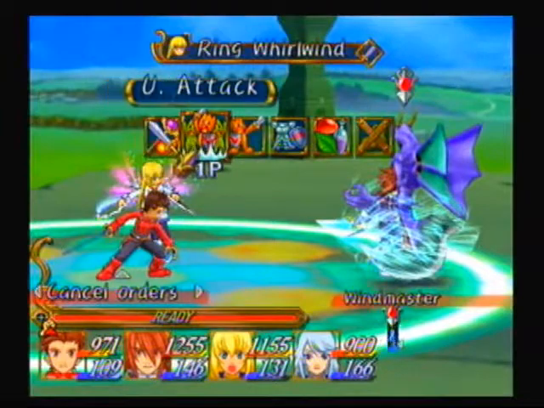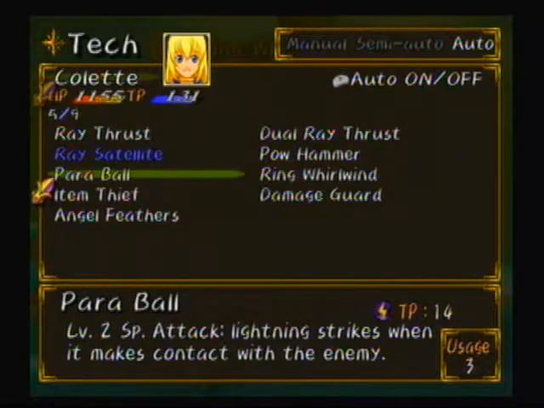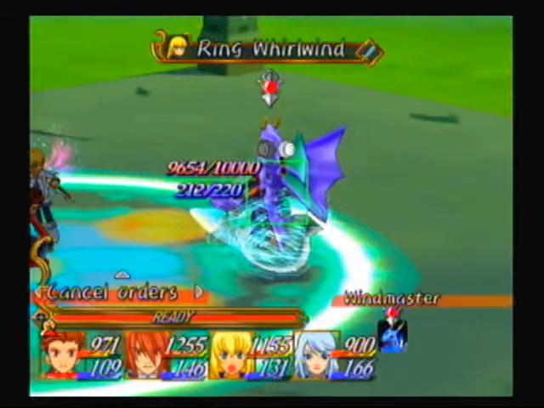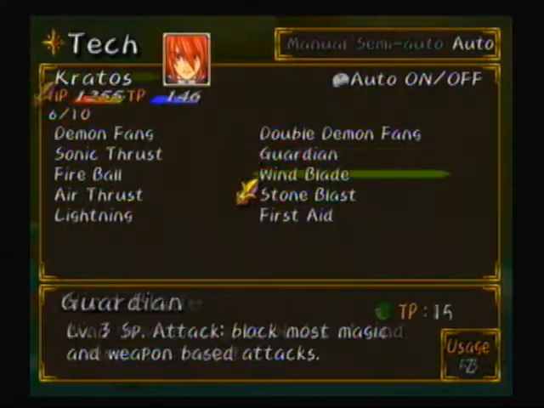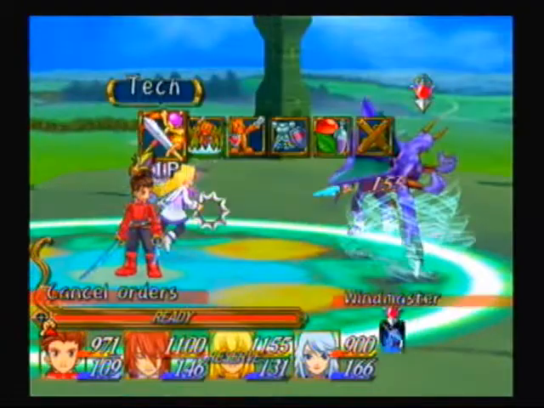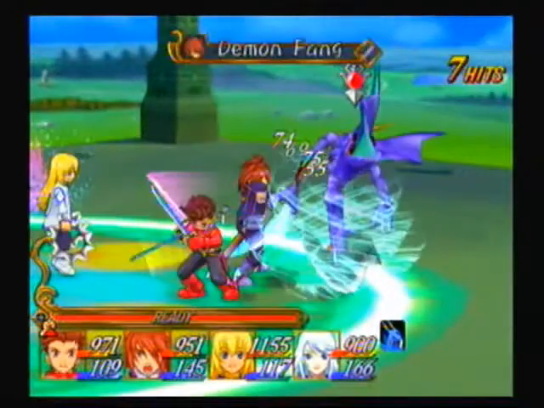We actually have some new techs that we can use. Colette has this one called Paraball, because now you can see we've aligned her, or we did align her before, with the strike path, so now she got this. If she hadn't been on that path, she would have got a tech called Pow Pow Hammer, but this one is much better. People will consider Paraball almost one of Colette's best techs. And then Kratos did learn Air Thrust, that did a little bit of grinding off screen. So we'll use that too, even though he's strong against it. And, yeah, Rain can do just whatever she wants. This isn't the toughest boss, I don't think.